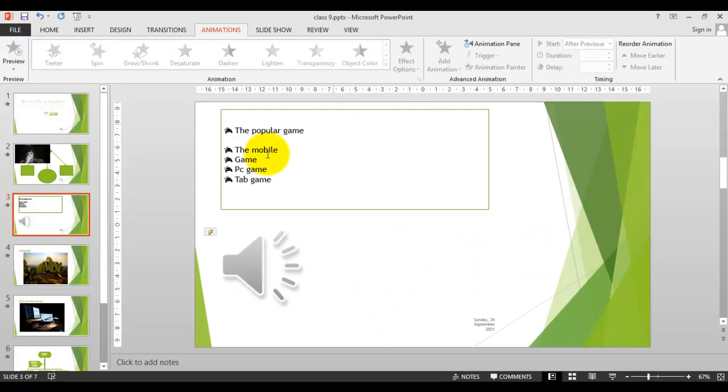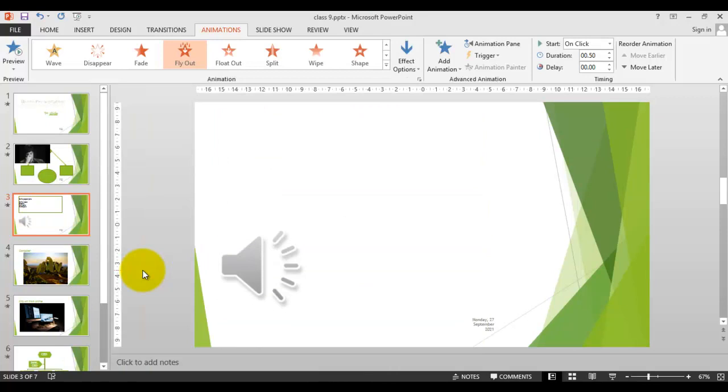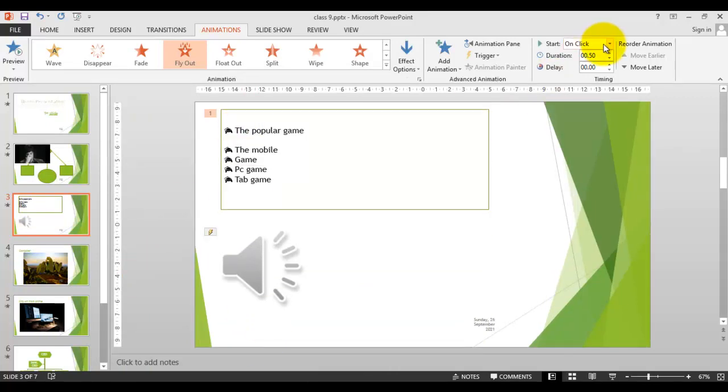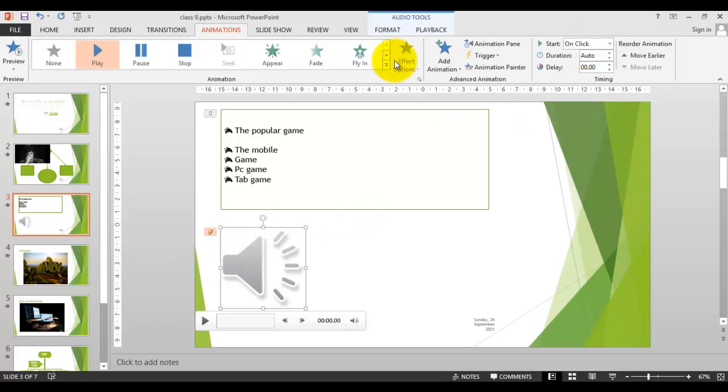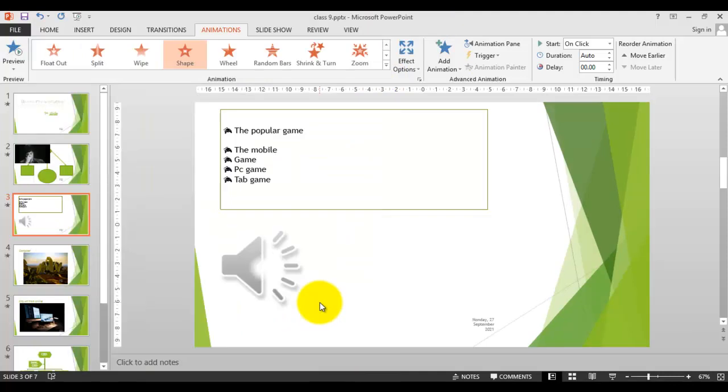And third slide, let me select the object. After that, exit effect, it will exit like this. So after previous, select this object, and the shape will vanish like this in a shape. So after previous, it will vanish everything from the presentation.